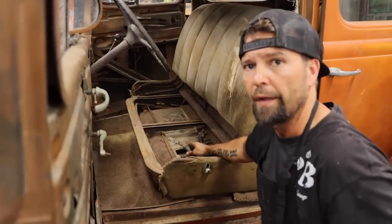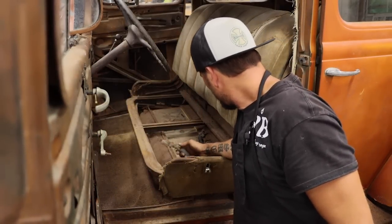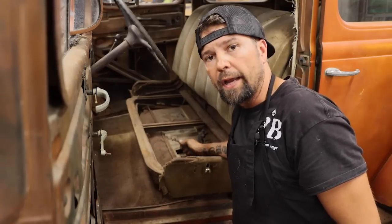I think I might clean these terminals, cut them back a little bit. I think there's plenty of room. And so they got a good, nice 6-volt connection.